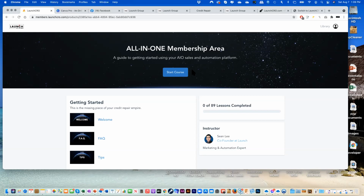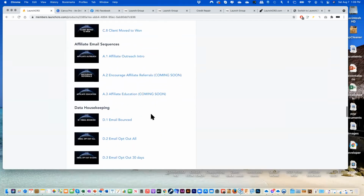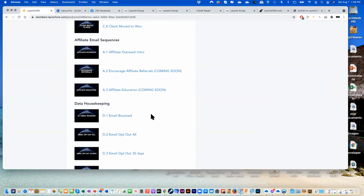And so we have automation set up. The way I look at this is I'm going to take you through an example. Let me talk about credit repair for a minute. So you're in Credit Admin, and Credit Admin is good software. I've used it. It's actually what we're rebranding with Launch. It's the same basic foundation. It's been around for years, but it has, in my opinion, a lot of features that have been undersold. Not everybody tells us how great the software is, so you just don't know until you start using it. And so in order to service your clients today, let's say it's time to do a 30-day round import.